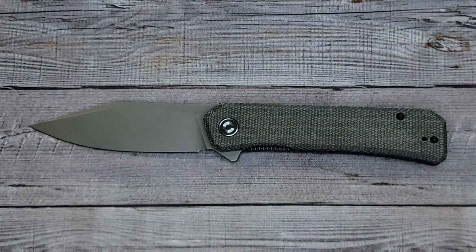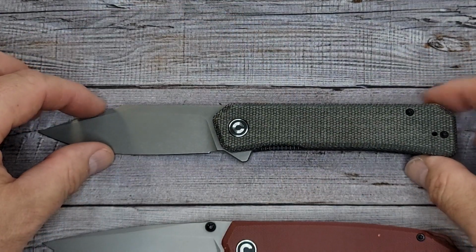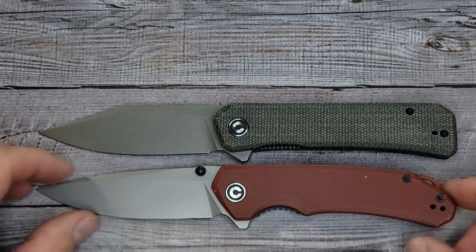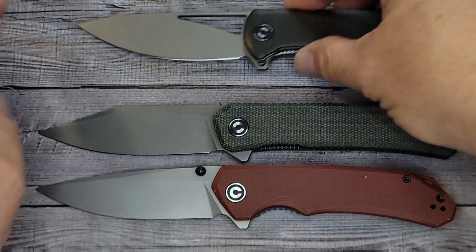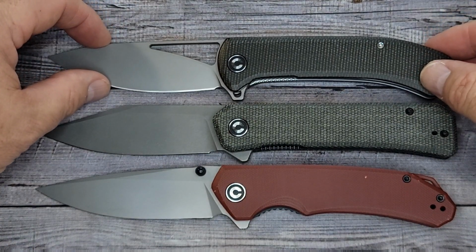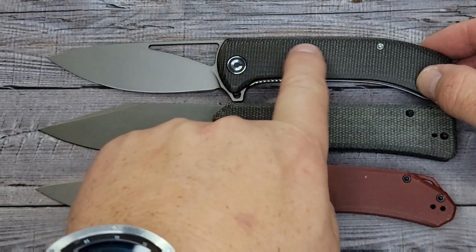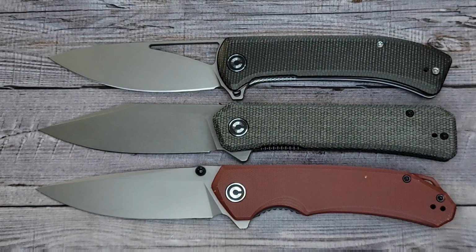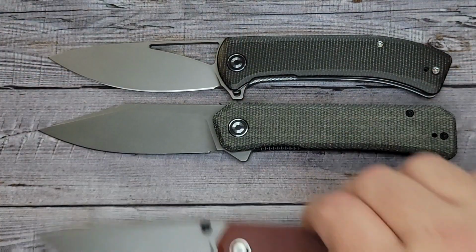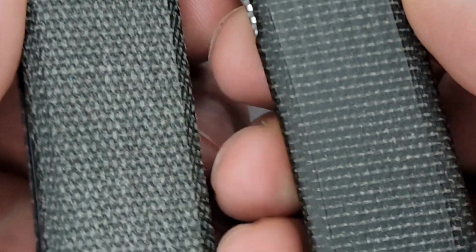And I'm going to throw up one more. This is the one. I have two that I was really curious how it was going to compare to. So here's the Civivi Brazen. I'm going to line them up really well. And then here is the Civivi Riffle. And it even has better micarta than the Riffle. Now you can see this Riffle is darkened from use. But how about that? So there's the Brazen. There's the Riffle. And I'm going to show you, in case you do have a Riffle, I know it's very popular, look at the difference.